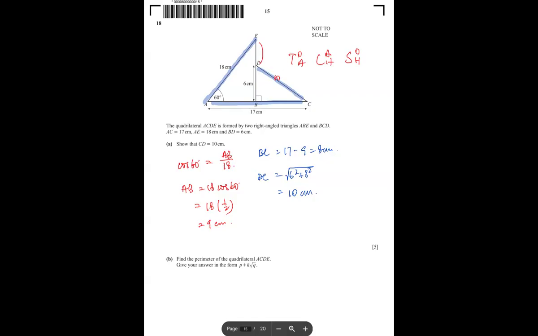Okay, to find ED, we can use Pythagoras, we can also use trigo. So to find ED, we need this length of EB. And we already know AB is 9, so two ways. Method one, we use Pythagoras. So BE is the square root of 18 squared minus 9 squared. Okay, this one is a bit more tedious. So 18 squared, we have to do it manually. That gives 324. And then minus 81. It's 243, so the square root of 243.